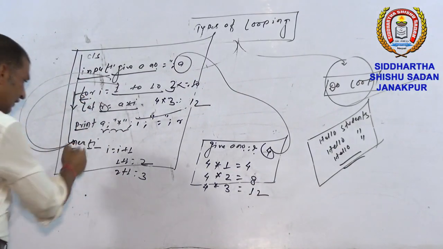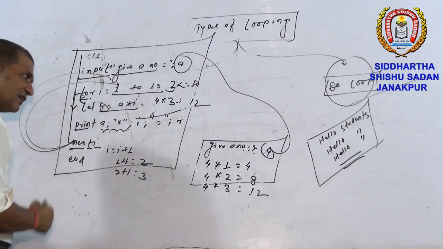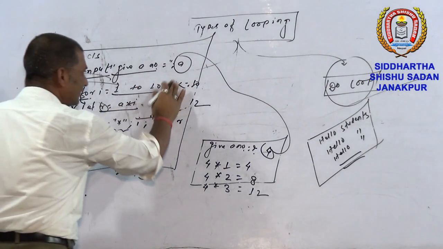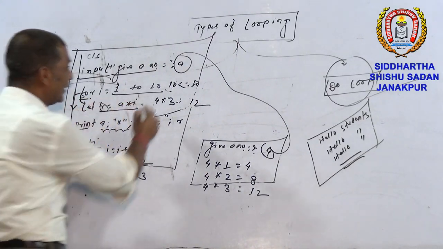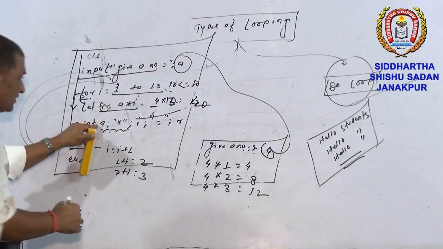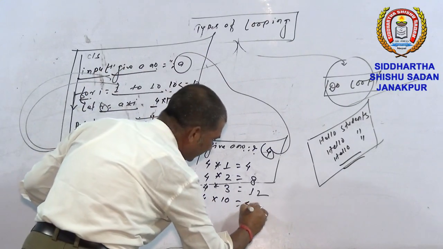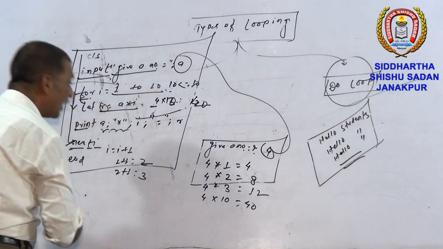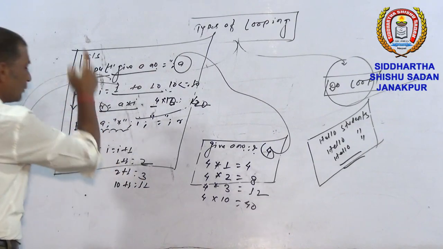Like that it is explained, next I equals I plus 1. Like that for 4, like that for 5, 6, 7, 8, 9, 10. When it becomes 10, let us see the last time, when it becomes 10, again the condition is true. A into I, A equals 4, the I becomes 10, that is 40. It prints 40, print A, A equals 4, I becomes 10, the result will be 40. Now the last time, next I equals I plus 1. The I value is 10, 10 plus 1 equals 11. I equals 11 here.